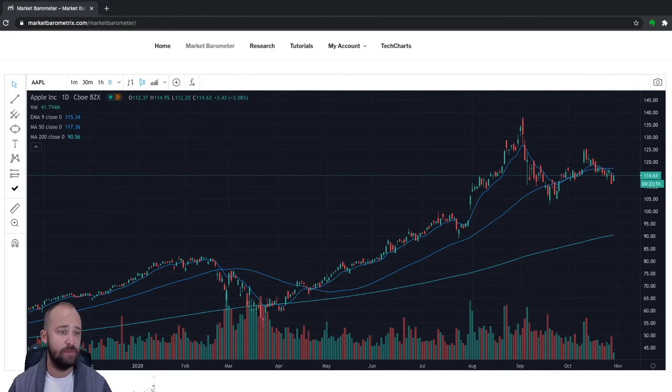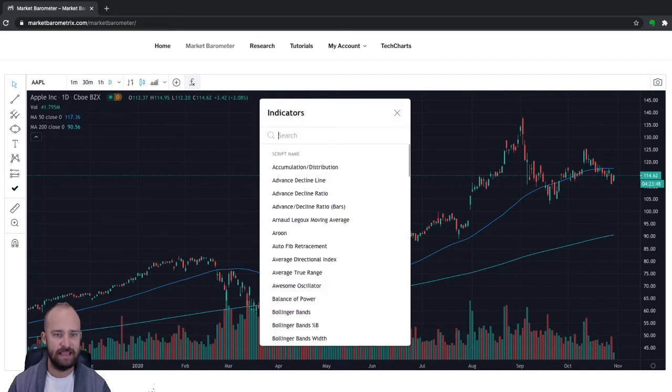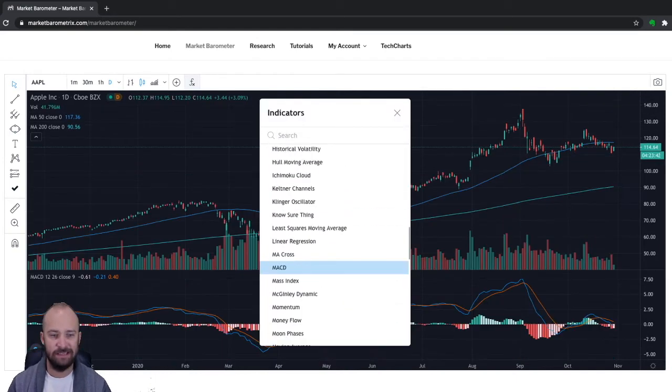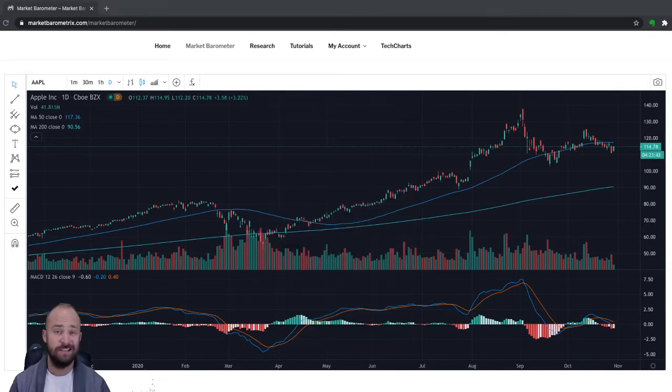So I'm going to go ahead and remove the 9-day EMA. It's going to free up another indicator that we can add, and in its place I'm going to add the MACD. Now again, this is an indicator of the short-term trend and changes in that trend. So that's why I've decided to replace the 9-day EMA with the MACD, because they serve similar purposes, and having them both up there is just going to muddy our chart up. So for the sake of simplicity, we're getting rid of the 9-day EMA, we're adding the MACD.